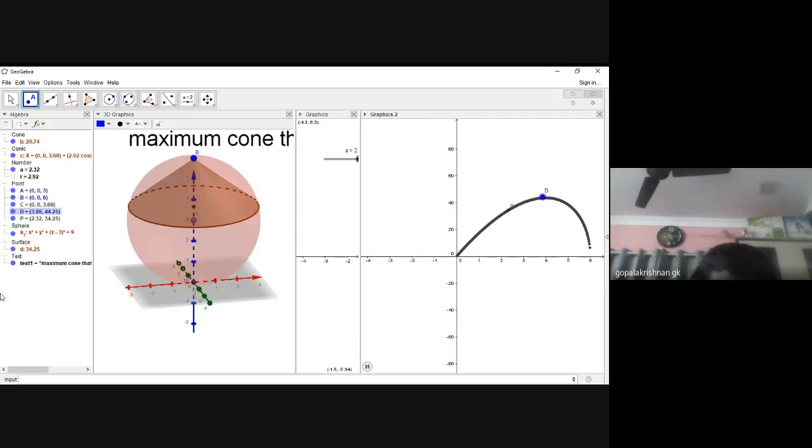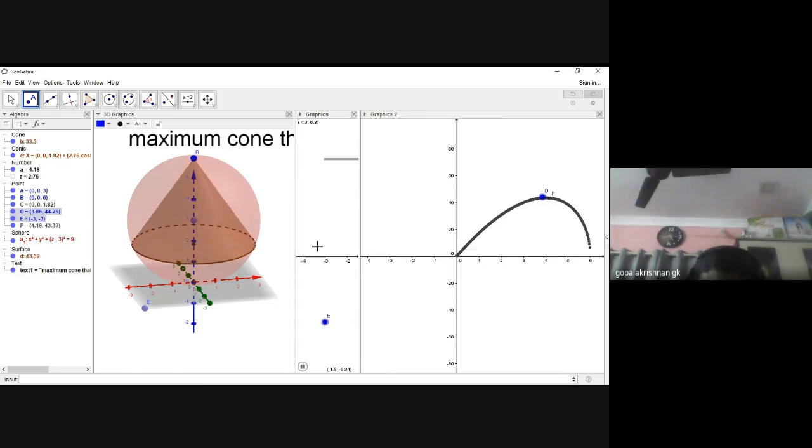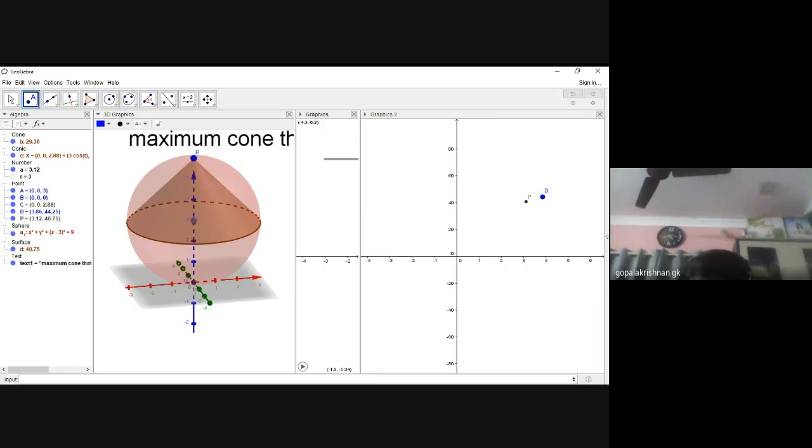Actually, I have made an error here. I have plotted for surface area. That is why it's like that. If I calculate volume, I'll get it perfect. So that is why you see some funny things. Not exactly like that.